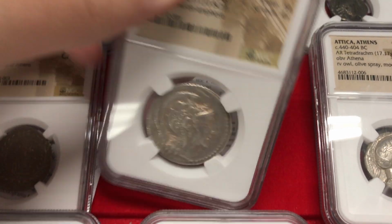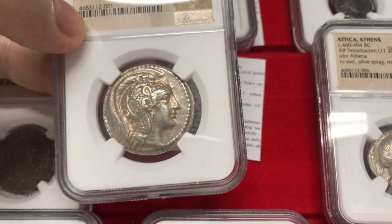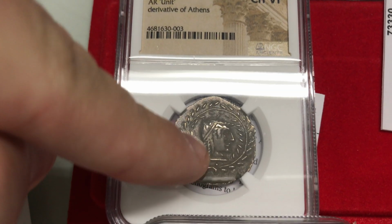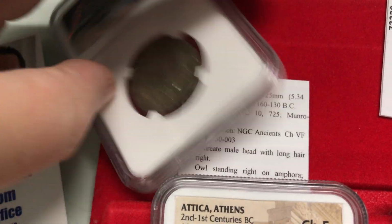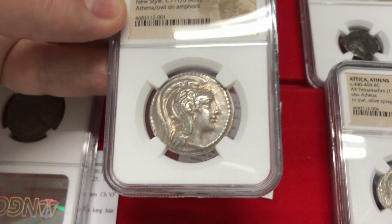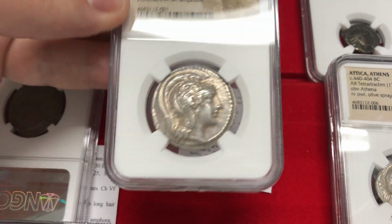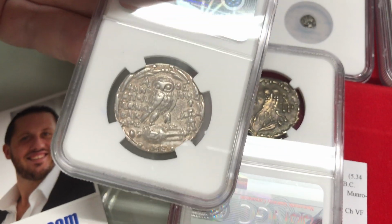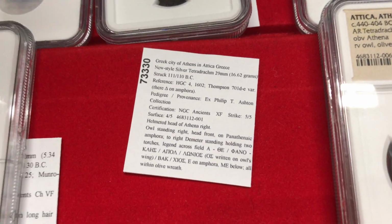Next, as we're talking about the transitions of the owls, what they looked like a little bit earlier as we were checking here, we have a coin from circa 111 BC. This coin is probably contemporary, meaning it's from the same time period as what is called the New Style Owl. Why is it called the New Style? Because the style was changed from these kinds of types to this more elaborate looking, slightly different coin with the Athenian Owl standing atop an overturned amphora. Notice the homage. Notice that it's similar time periods. So this coin is very interesting.